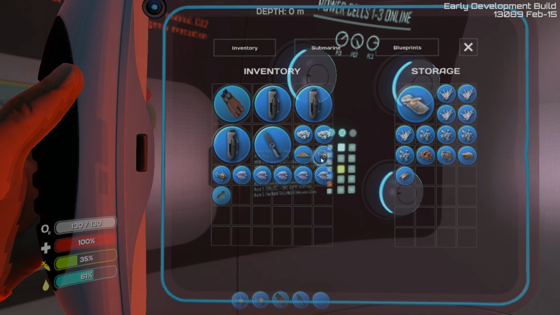I'll keep an eye on... We got a stasis rifle fragment. Obviously, there's no point carrying that around. The membrane is going to be useful for us to purify some water in a little bit.